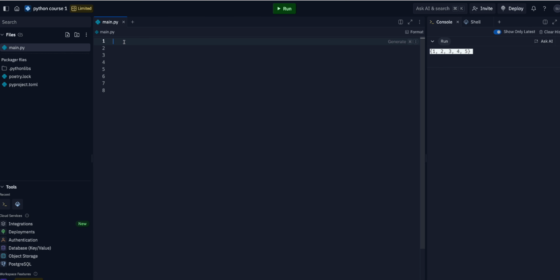Okay, so now what we're going to do is we're going to talk about how we can index these particular types of data or data types. So let's go for a list first. So when indexing a list, what I'm going to do is I'm going to create a list of the numbers 1, 2, 3, and 4. And then say I want to only get the value of 2.